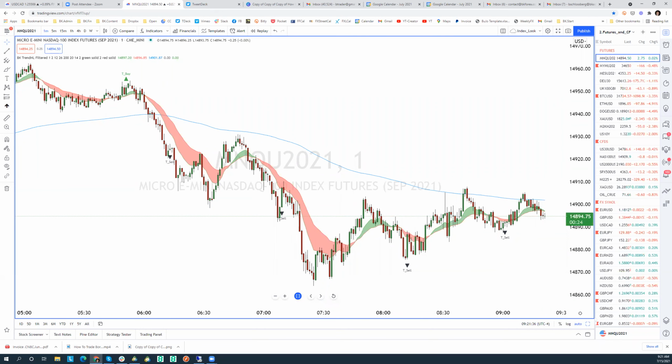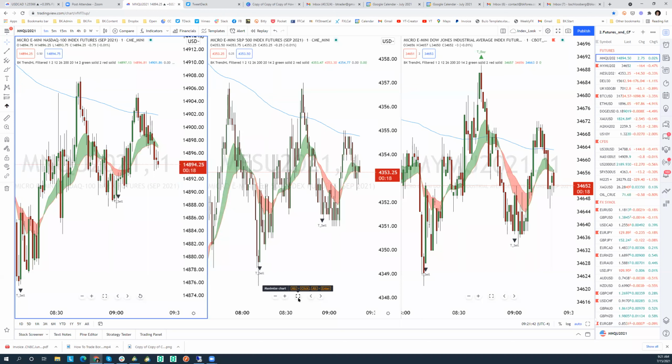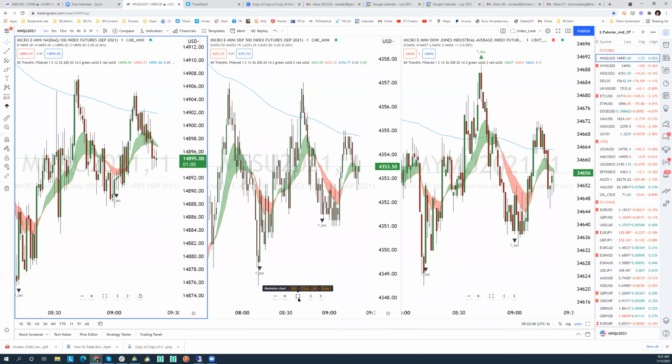Let me go to the three screen view so that we can watch all the indices, so I don't miss any trades. I'm going to call them out, like Karen wanted me to, so that you guys see the index prices, and then I'm probably going to take them. I'm going to take them off screen because it's just faster, but then I'll bring the screen into view so we can monitor them live and see how the trades go. Because I think that's the way to do it.